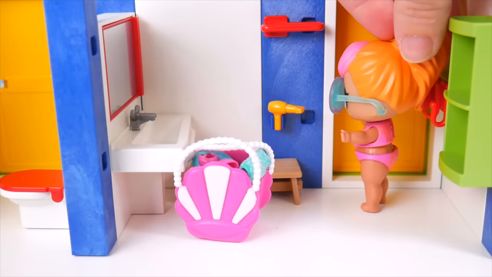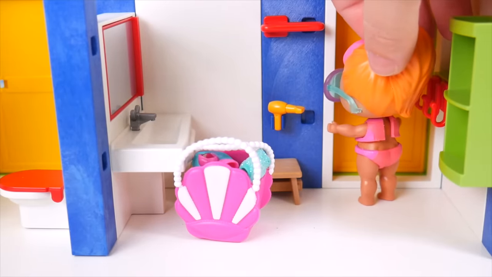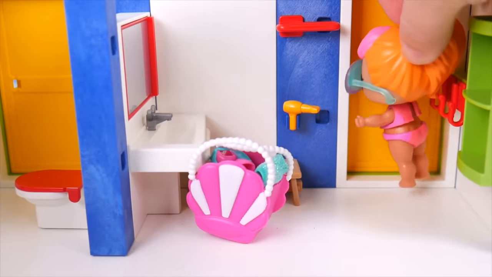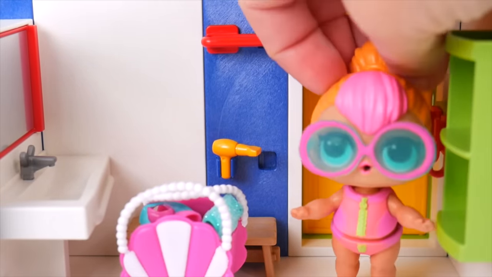Hey, Neon Cutie, it's Precious. Oh yeah, Precious, what's going on? Are you done getting changed? I'd like to use the hairdryer. Yeah, I'm having a little trouble with the door. I can't get out. Precious, can you help me? It's stuck. I don't want to be stuck in here.